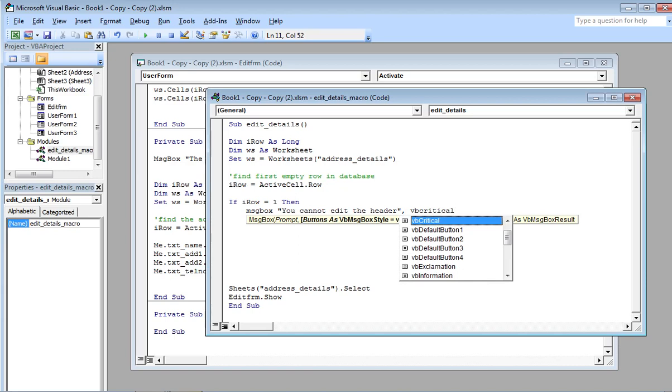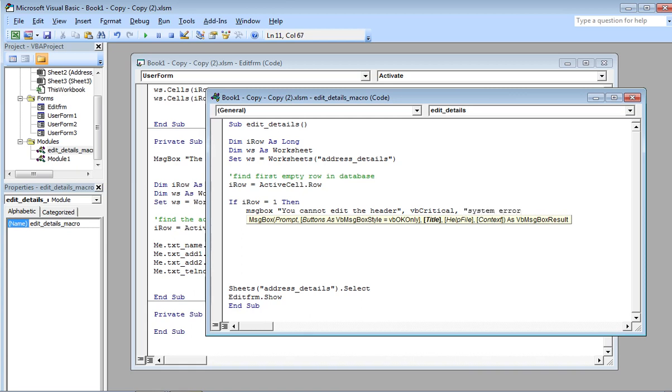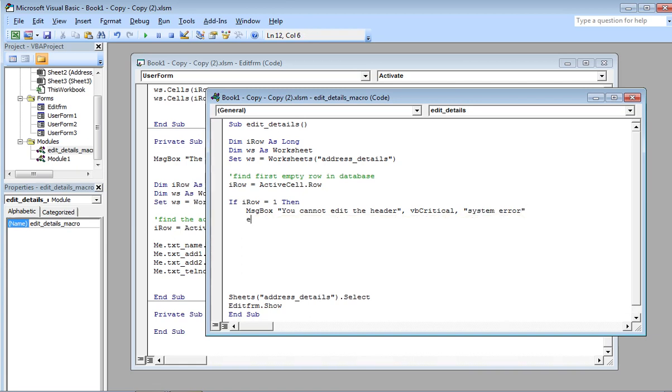What that is, it'll abort immediately, and I'll put in system error. Exit sub and end if. So that should now stop me from editing the header.